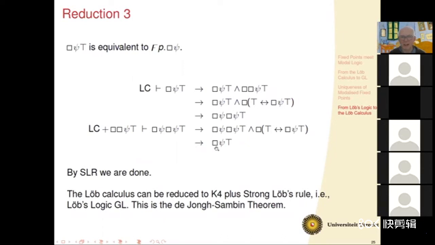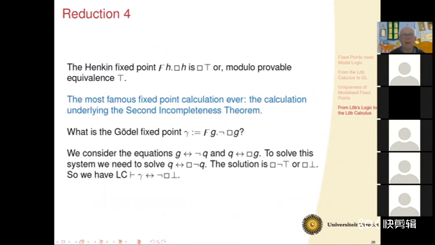So right, this is really the kind of miraculous argument. It's magic. You can understand it by following the steps, but for me at least, the whole argument still retains its feeling of magic, even if it's completely understandable. And so in those two steps, you can see that if we don't have the d gamma operator, we can define all fixed points. And so that's the De Jongh-Sambin theorem, right? So the original De Jongh-Sambin theorem says, in Loeb's logic, we can define all fixed points. And here we have still some examples, right?